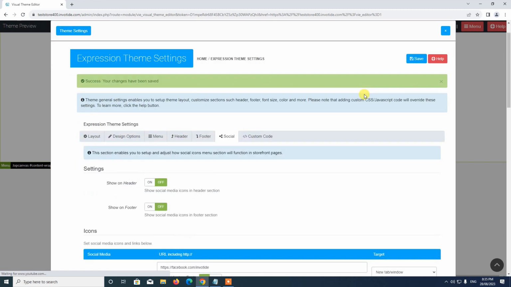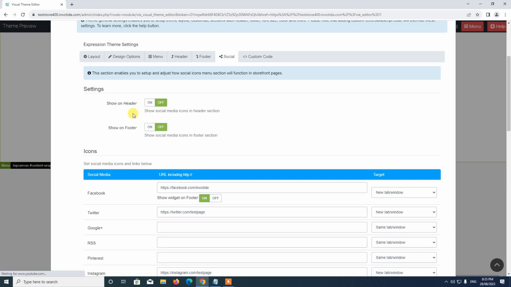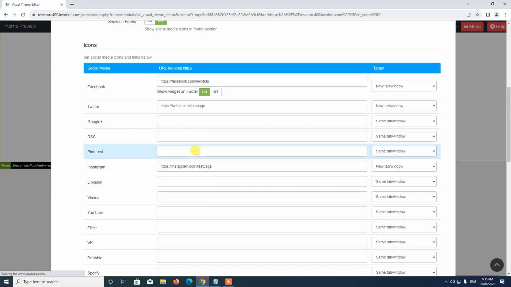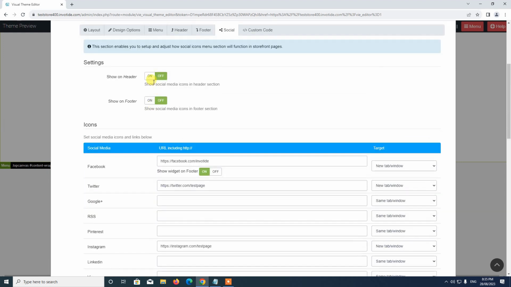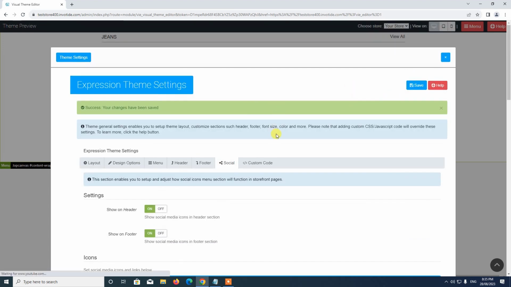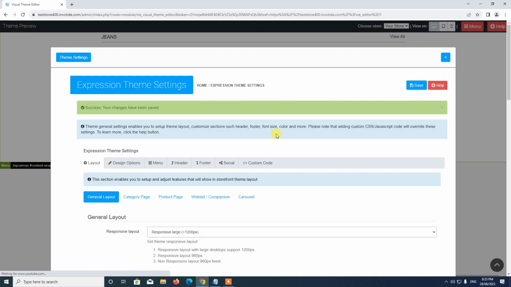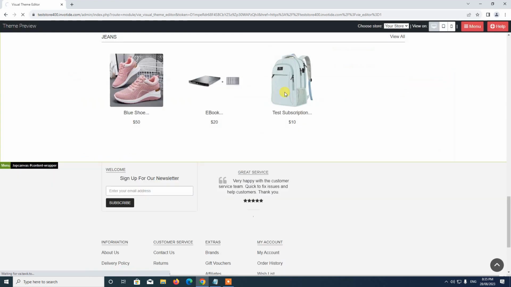So once we save, take note that we must enable these options to make these things that we added here to be visible in the storefront. So let's make it to be visible in the header and footer section. So once we enable this, we save again. All right, so we go ahead and close this.